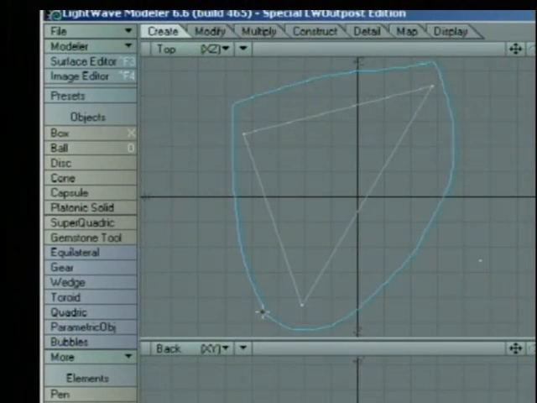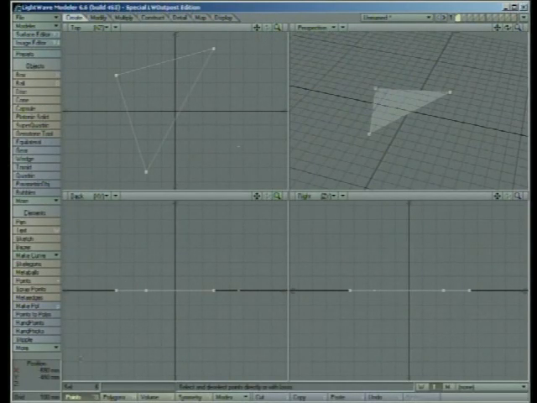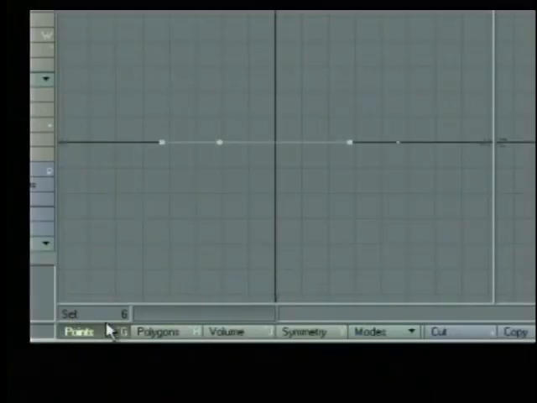And then I'm just going to let up. And whatever was in that volume or that lasso that I dragged around in this view is going to be selected. And so you see all 3 points are selected. Now, again, it looks like I have 3 points selected, but this selection down here at the bottom above points shows I have actually 6 selected.